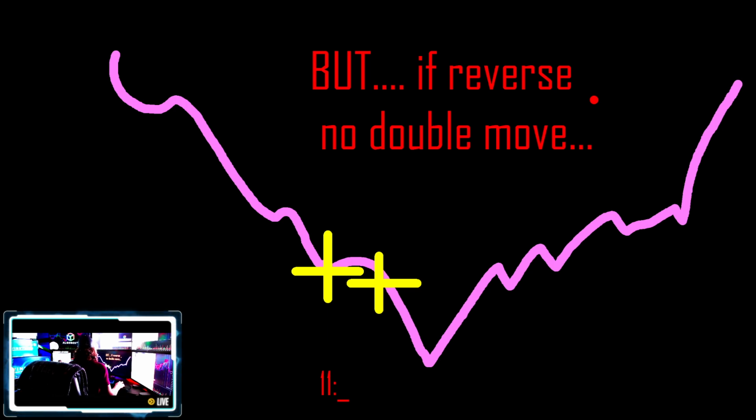Okay, if we reverse, we are thinking no double move here now, and I'm literally thinking a big fat reversal, which can be a double move back the other way. Okay, in this case, exactly what happened today. So anytime you see the double cross, start thinking double moves. Got that? Looking for the double move, not the double move in the direction, but now a double move reverse, but it has to be correlated with, as we break through this area, my entry point for this that I'm looking for is at that same horizontal that we had drawn before. Let's go ahead and put that in there.